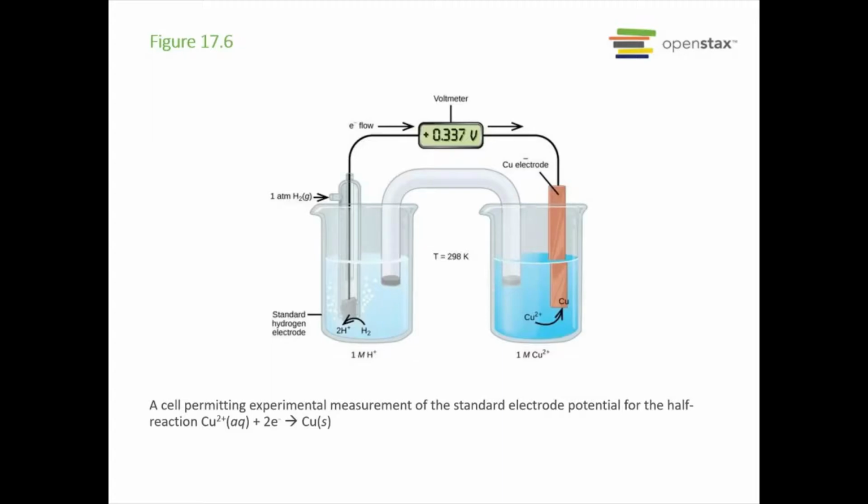This is also showing measuring the potential for copper. So this is copper against the SHE cell, and then you use that voltmeter to get your electron flow. And you can just put the hydrogen electrode on whatever side necessary to get a measurement. So if electrons aren't flowing, then that means your potential is opposite, so it's not spontaneous. So you can just go ahead and switch it, and when you do that, you switch the sign of your volts.